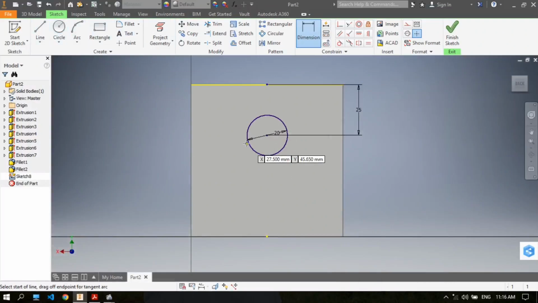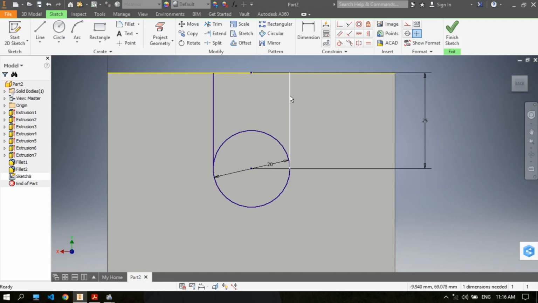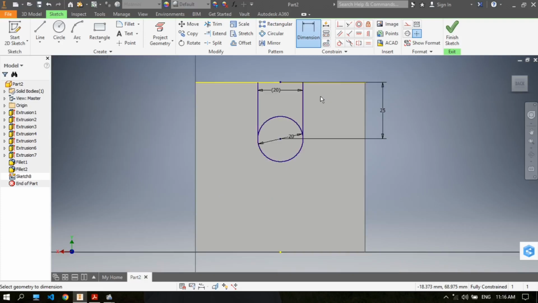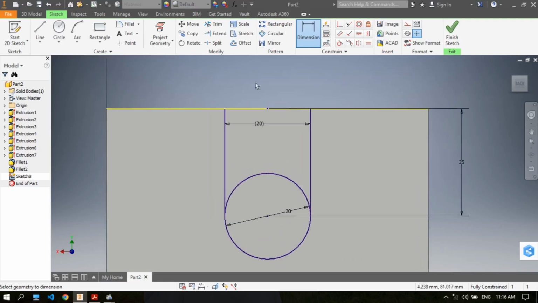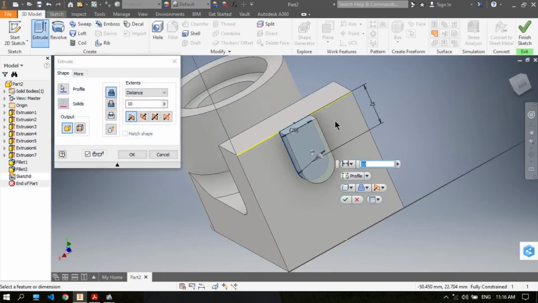Now connect the line, that line to that line, that line to that line. Right click. We make a blue sketch here, so we need to put dimension here, 20. Save here. And then the 3D model is to cut there.